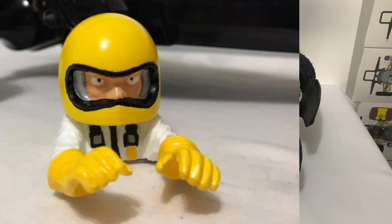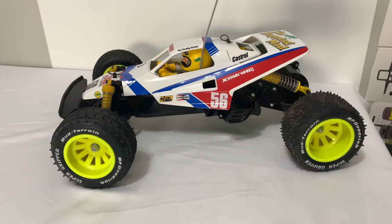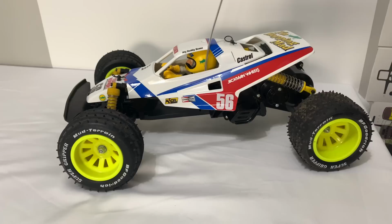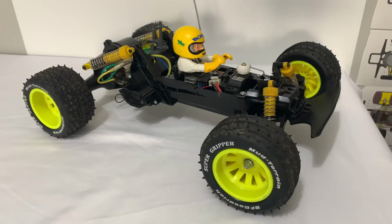And probably one of the most important features on that car is the driver, with it being a Wild Willy driver. I should also add the tyre decals made a massive improvement to it as well. I just think they look superb. Suspension, as you can see, way different from the original with the pogo sticks on, so it really did make it quite stable. And that's with the shell off.